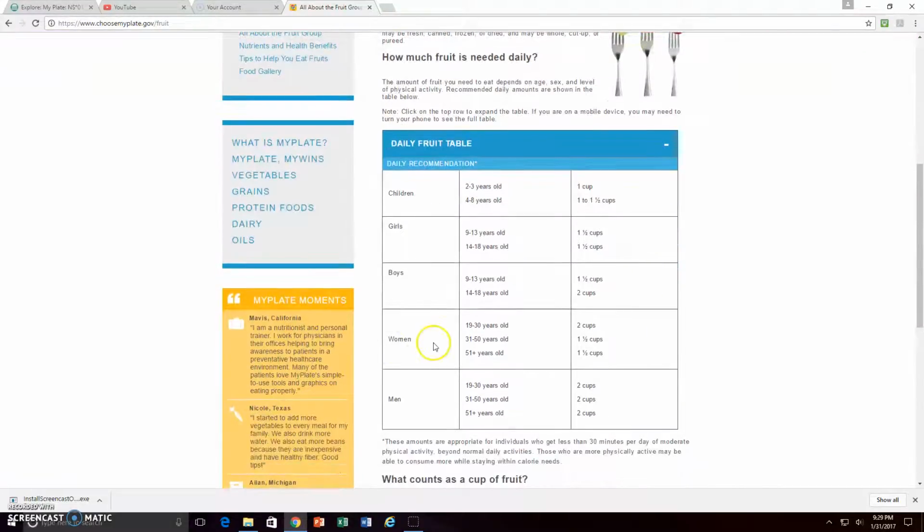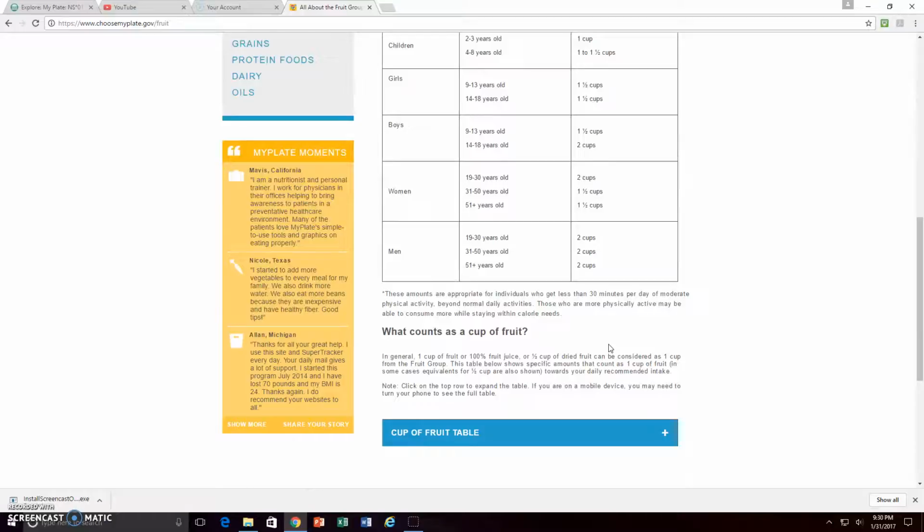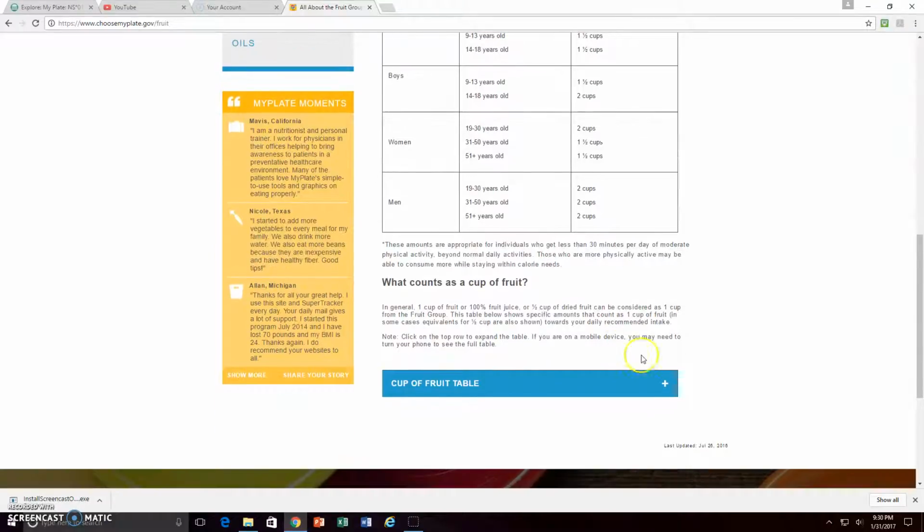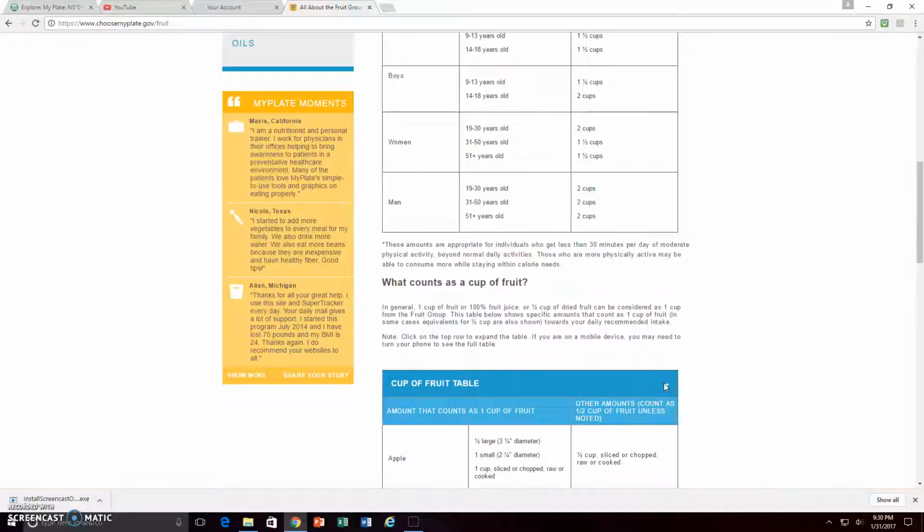So for instance, women between the ages of 31 and 50 need 1.5 cups of fruit a day. Now, what counts as 1.5 cups of fruit? Right down below, there's a cup of fruit table, because you may consume things like beverages.